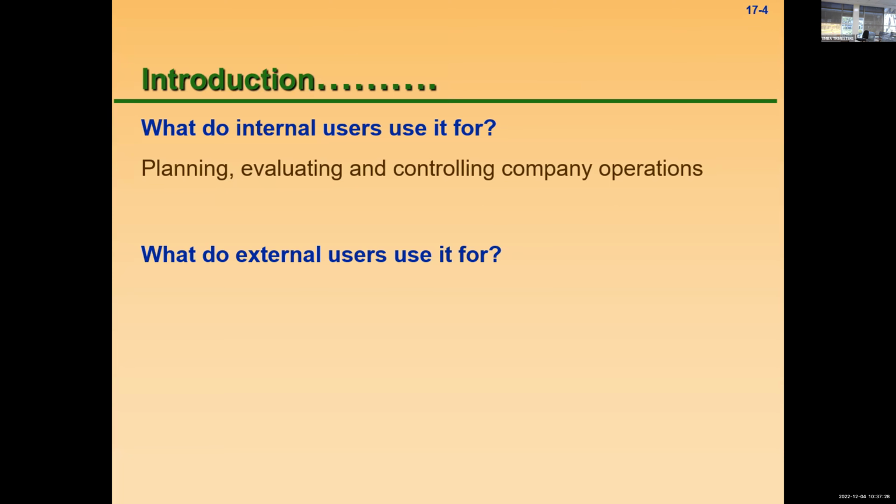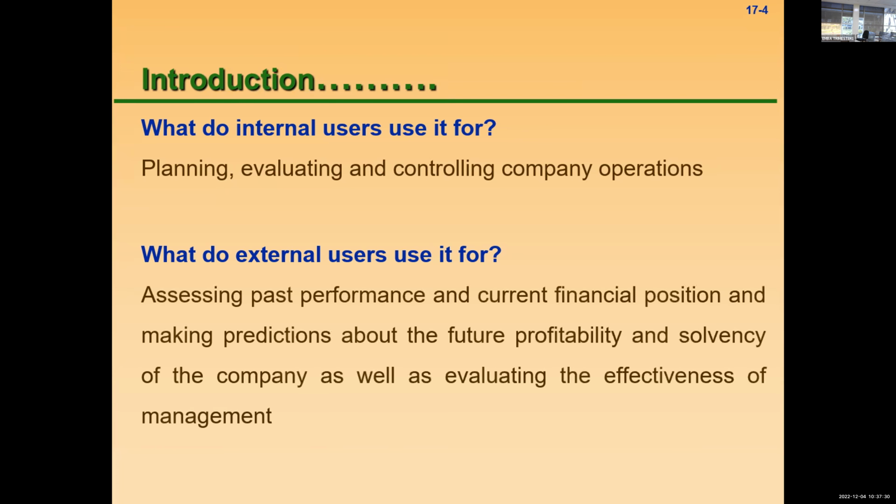So why do they need accounting information? They want to assess the past performance and current financial position, and make predictions about the future profitability and solvency of the company, as well as to evaluate the effectiveness of the management. You are an external person. Why do you want to evaluate the management? I am going to connect with them for some reasons.